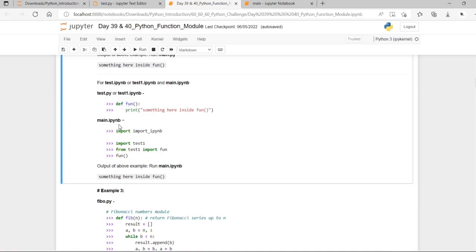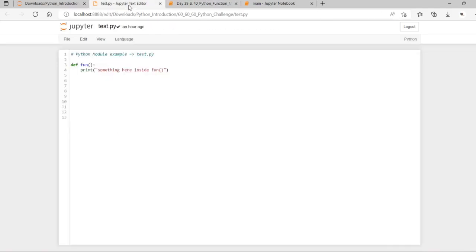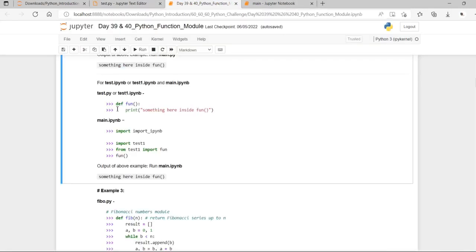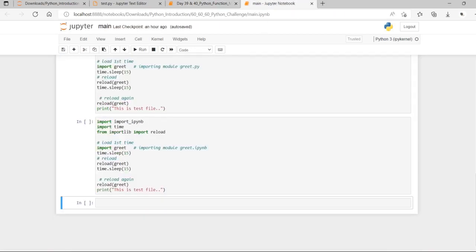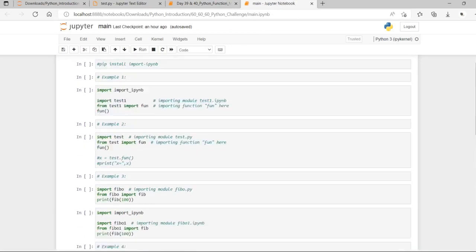Okay, and see here, dear friends, the same thing you can just make in a main Jupyter notebook. I'm having this, and you can make use of the Python file test.py, or even make use of a test1 Jupyter notebook. The same thing you can just make use of it. Let me make this test.py, the Python file, and I'm just going to import it in main Jupyter notebook. Kindly just have a note of this, dear friends.